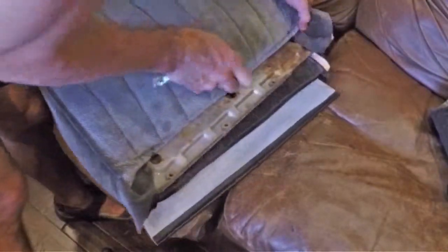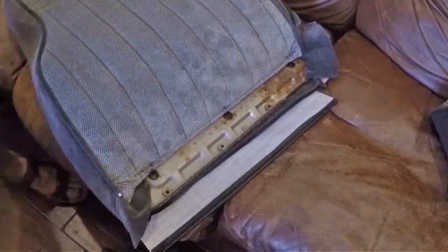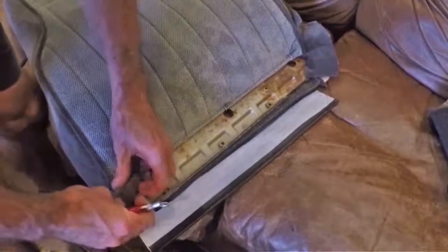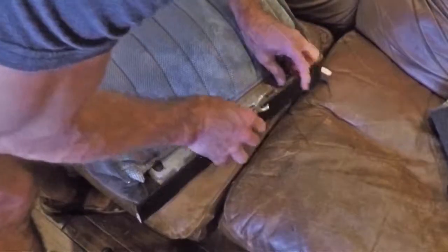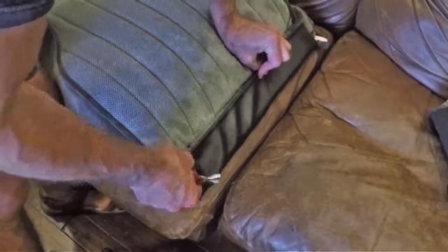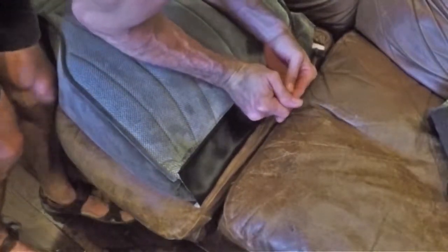Ouch. I got it started, so I can get it more tight. There we go. That's not going anywhere. And these little wings get tucked up underneath. There we go. Let's do that a couple more times and you're set.